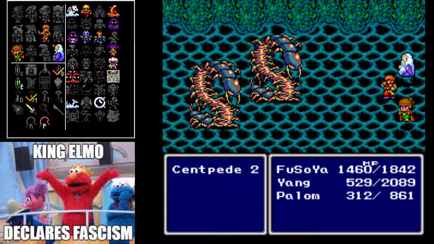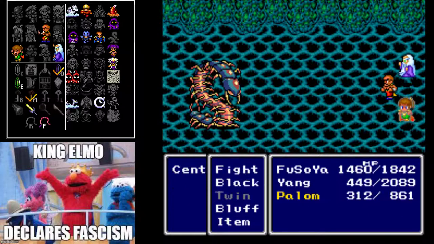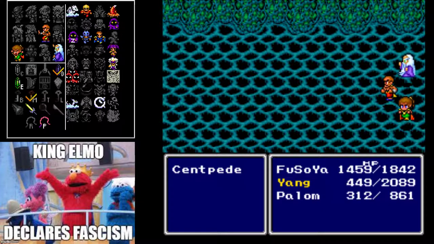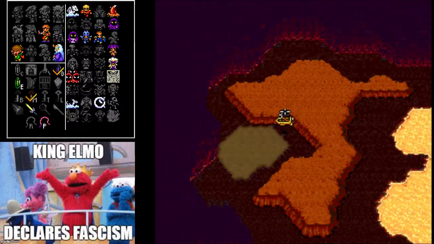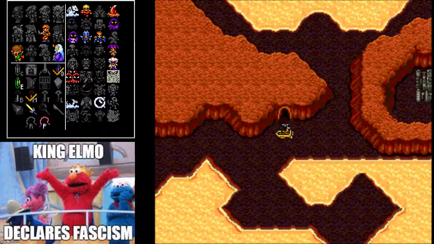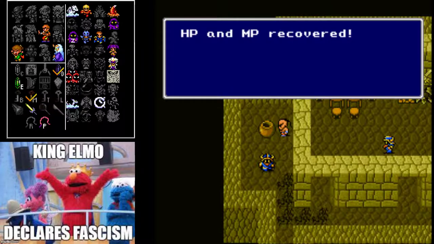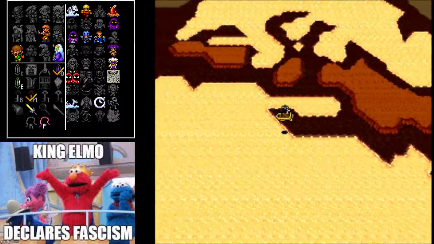Come on. Virus. Time to go heal, because my magic points are getting kind of low. Then we'll go finish up the other route so we can go talk to Sheila. We have 5 key items. We need 5 more for double XP.